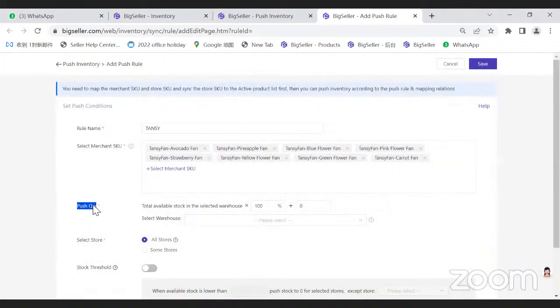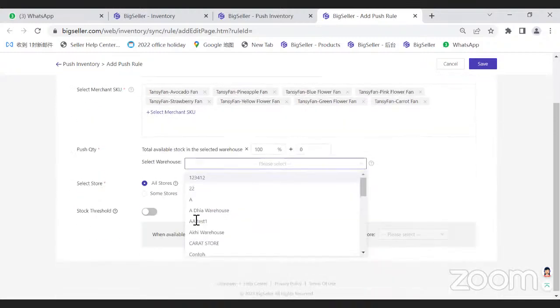The next step is to set the push quantity. You can decide what percentage of the available stock you push to the online shop. Because some sellers don't want the buyer to know the actual stock. Maybe it is a selling strategy to display 10% or 20% of the actual stock in my online shop to make buyers eager to place orders. But if you just want to display 100%, you can set it. It's optional, it's up to you. Here I want to set 100% because I want all the stock in my Big Seller warehouse to be 100% pushed to the online shop.